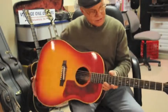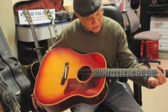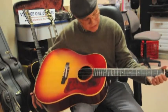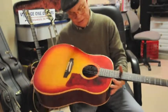What we have here is a '65, an early '65 J-45. It has the same neck profile as a '64. It's an inch and 11/16ths. The neck is really comfortable. I don't know what is left to be said about this.